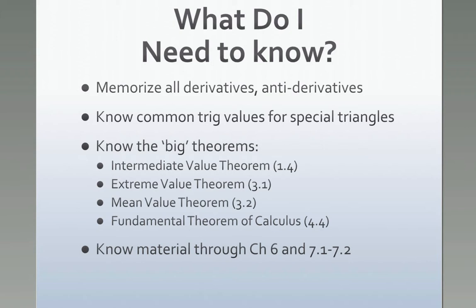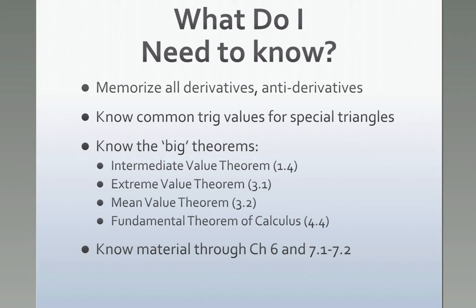And those are the intermediate value theorem, the extreme value theorem, and the mean value theorem. So those typically justify the existence of a point. A question might be phrased such as, is there a point C in this interval? Explain why or why not. And you could say yes because of this theorem, or no because it doesn't fit this theorem.